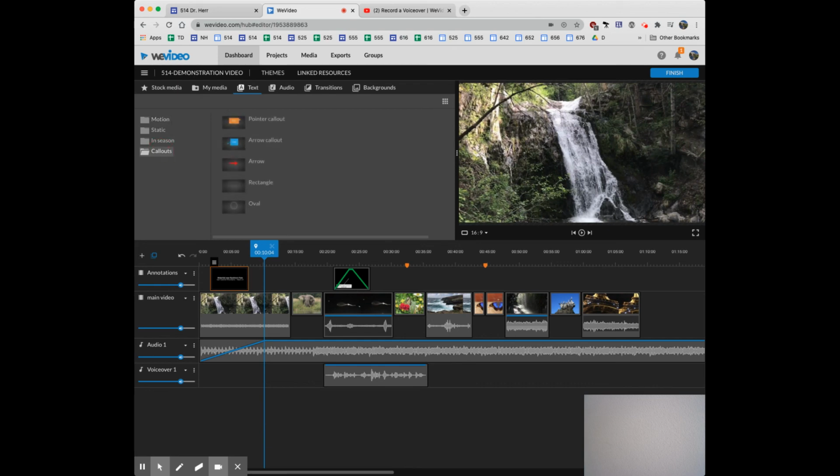The call-outs are going to be very good for annotating and drawing student attention to various different features in a video. And then the voiceover is going to be helpful to narrate what's going on. And then you should be able to adjust the music volume, ducking it by simply clicking on the audio portion of that clip. Once again, the annotation should be in the top layer so that it's going to be shown rather than being obliterated by the video clips themselves.